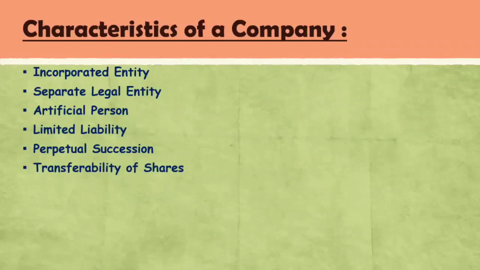Next comes transferability of shares. See, section 44 of the Companies Act declares that the shares or debentures or any other interest of any member in a company shall be movable property that can be transferred in the manner provided in the articles of the company. Means the shares are considered what? A movable property. It can be transferred from one member to the other. Thus, incorporation of a company allows its members to sell their shares in an open market and to get back their investment without any hassle of withdrawing money from the company.